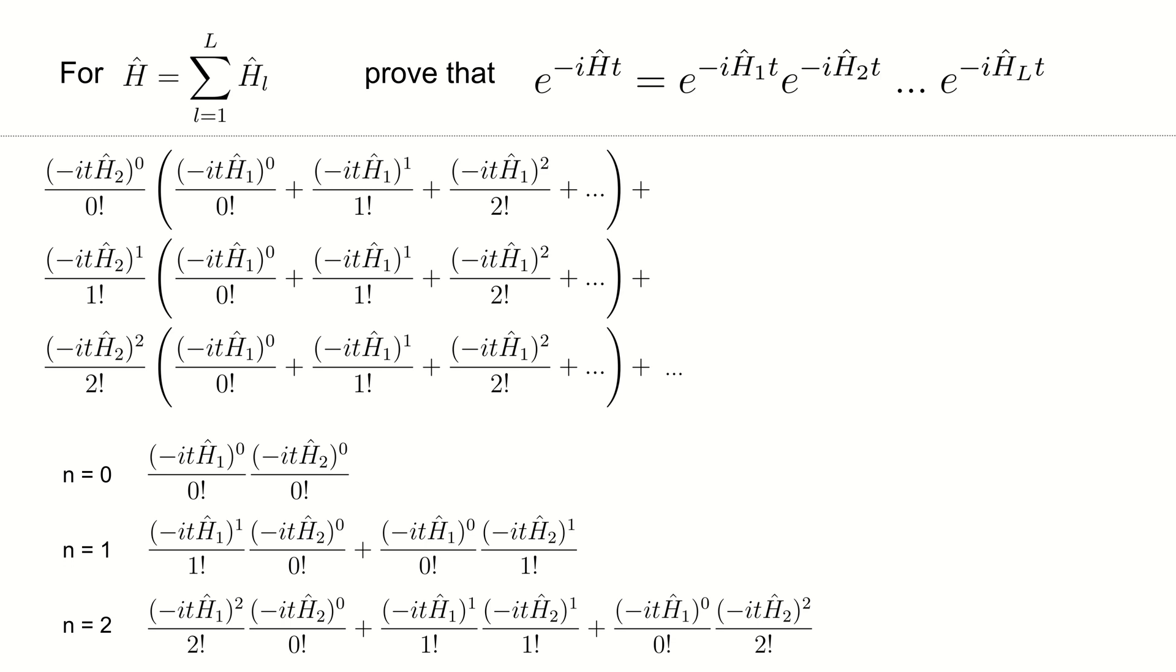Let's group the terms in the way where each term with h2 is outside of the brackets. Since n tends to infinity, we can present this expression as a multiplication of two independent sums.